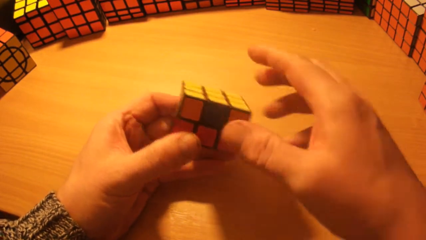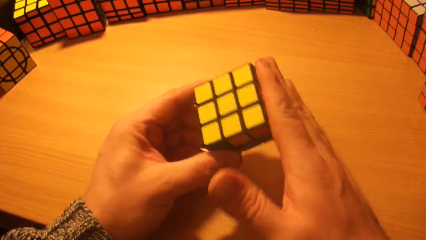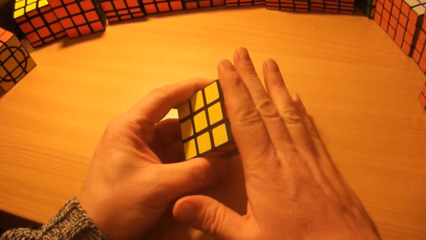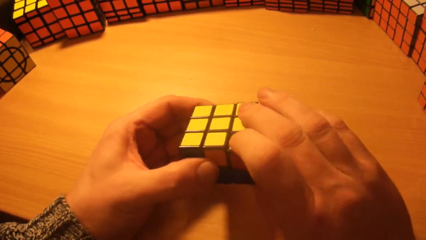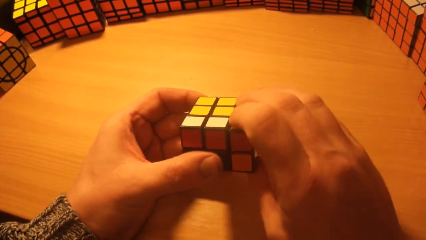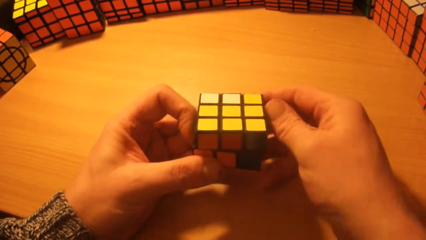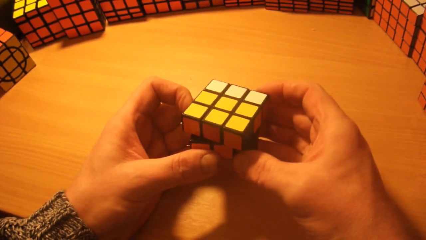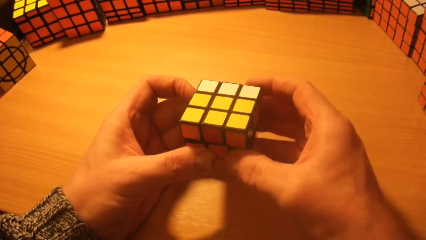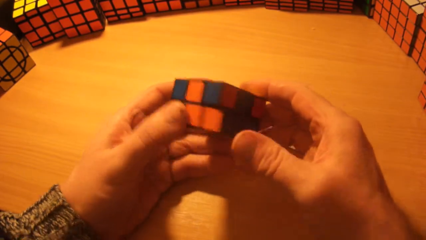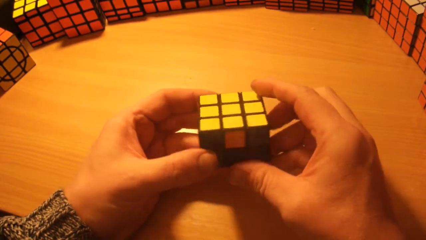Now as you can see, that's given us a pair of orange headlights here. We put those to this side, because the corners we want to swap are on the right-hand side again. We always have them on the right-hand side, the ones we want to swap over. And this will put our final two corners in place. So just perform the same algorithm one more time: R U R U' R U' D R U R. And as you can see, that's put all our corners in place. With a little bit of trial and error, you'll get used to doing that kind of thing.